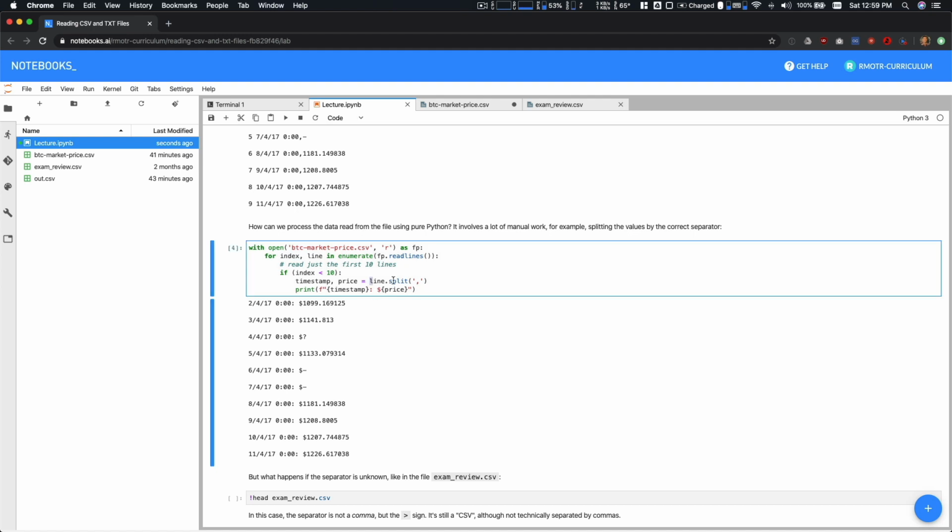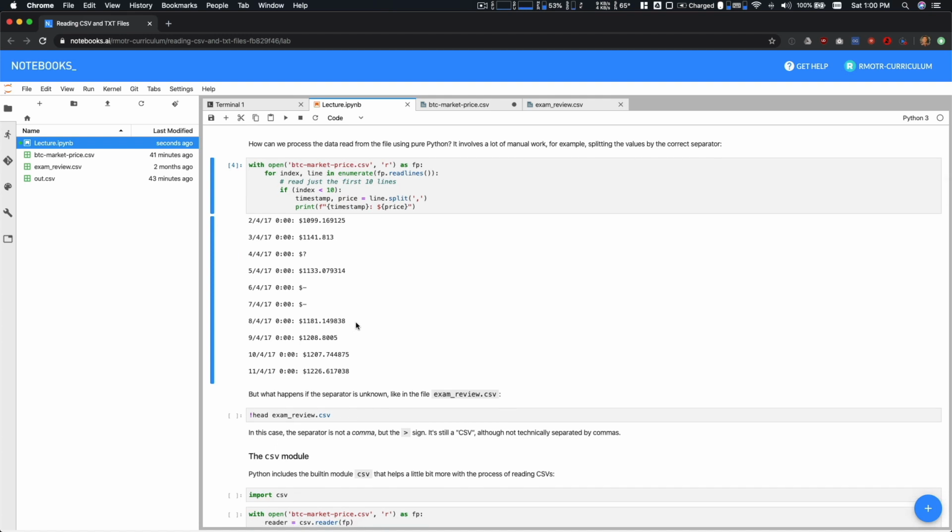In this case, we have only two parts, timestamp and price, and we're just printing and separating them as you can see here. Let me put a quick asterisk within this lesson: the more familiar you can be with Linux, or the counterpart in Windows or Mac, the command line tools are going to be very important when dealing with files.